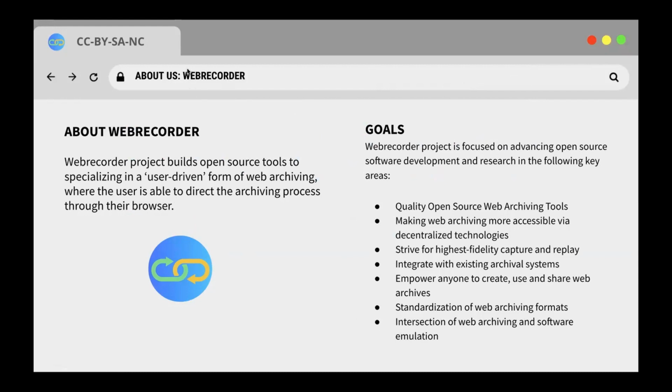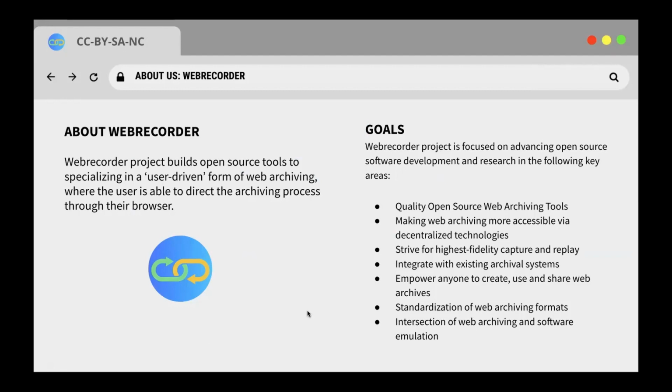Some of our key goals include making quality open source web archiving tools, making web archiving more accessible through decentralized technologies, and integrating with existing archival systems, to empower anyone to create, use, and share web archives however they want to, and also to standardize web archiving formats, and we'll talk about that during this call. We also work on the intersection of web archiving and software emulation occasionally as well.